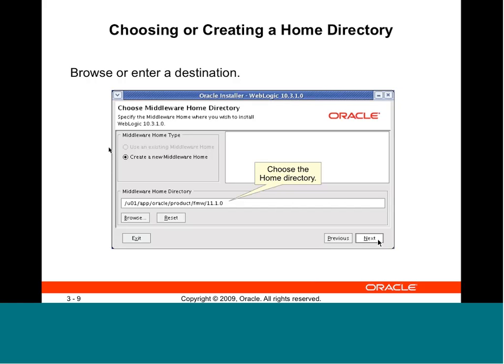Even if you have not created it and you have specified your own directory structure, some operating systems will create it for you. In the case of Linux, you may need to first create it and then specify it. You can choose whatever directory structure you want, wherever you want the product files of your WebLogic server to be placed. Thank you.